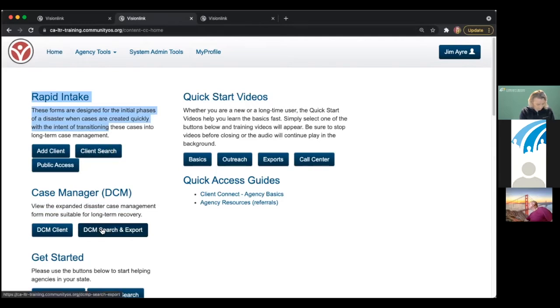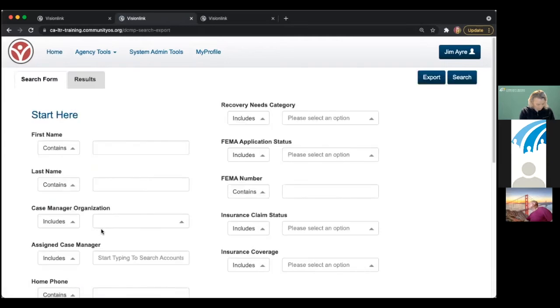This DCM search will take you to the form that has all those fields. So very important, if you're trying to edit the disaster case management form, you use that search. I'm going to go ahead and search.